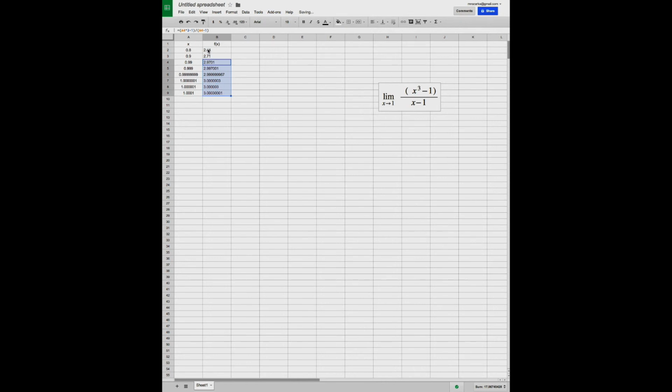As you can see, it converges to a certain spot where the 1 is right here. Going from here up and here down, it converges to a certain number, and that number would be 3. This is the same function that we used in the previous video about finding limits graphically, so we know that the limit of this function as x gets closer to 1 is 3, so it makes sense. I just wanted to show you another way of doing it using spreadsheets and tables.